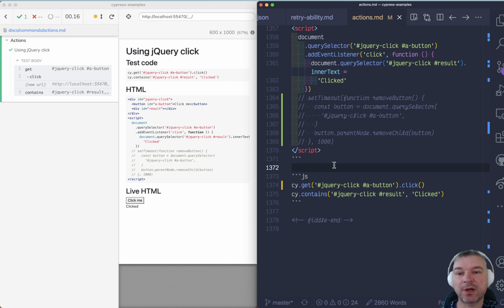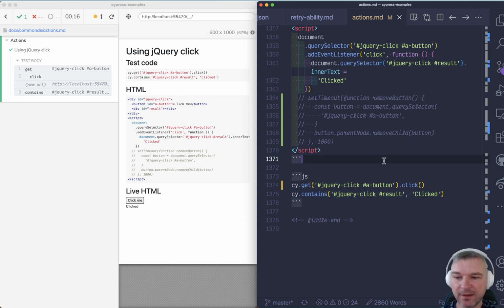I want to teach you how to bypass an element detached from DOM error. In my case, I have a button that you can click and then this text appears. So this test finds the button and clicks on it, and then a search for click text appears. If the button stays in the page, everything passes, everything is fine.